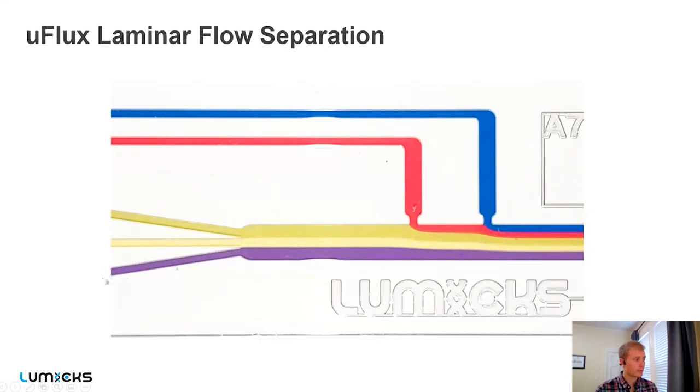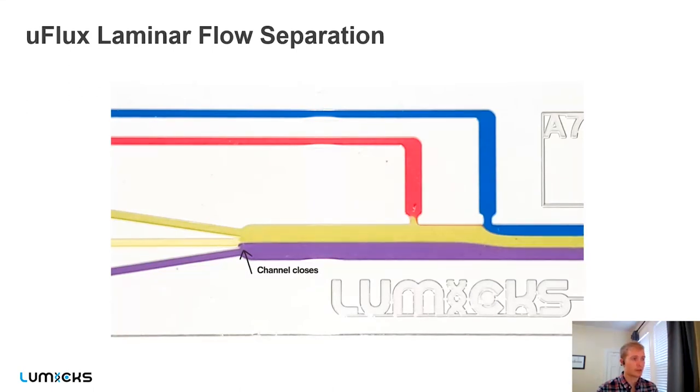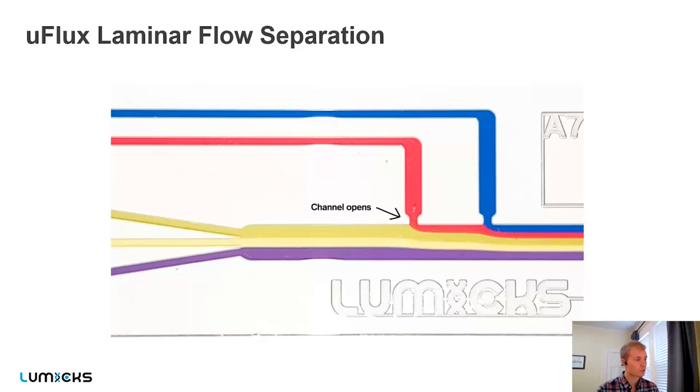To illustrate: here are five channels — one, two, three entering one main channel, with a fourth and fifth auxiliary channel. Each channel was filled with a different dye, and you can see that flow goes through the channels without mixing — you don't get purple and yellow mixing with red and blue. You can open and close channels upstream to modulate what enters your system. You close the red channel, it disappears; close the second channel with light yellow, then open them back up — no mixing. This is really useful for flowing in reagents to assemble complex biological structures.